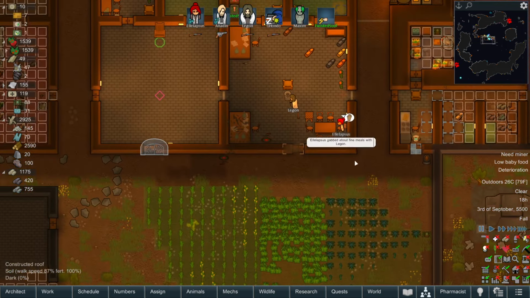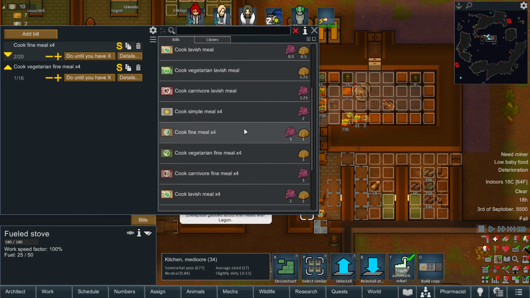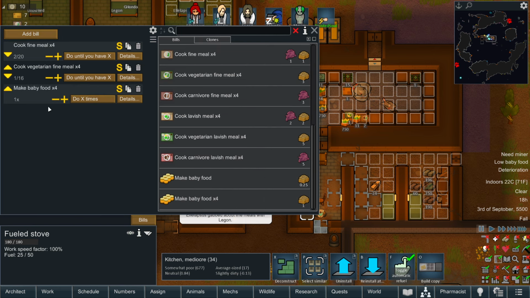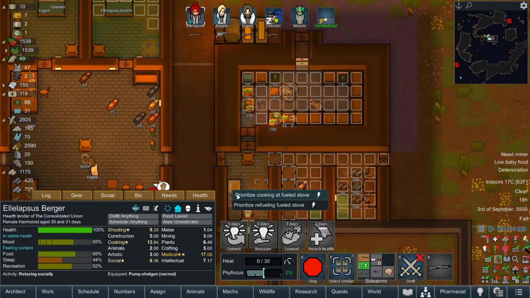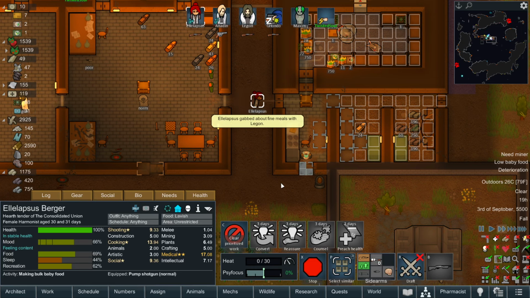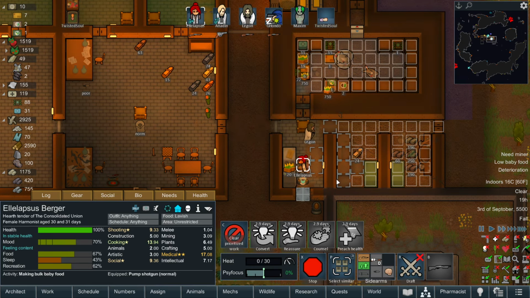We're low on baby food. Oh, wait, hold on a moment. Make baby food times 4. Do until you have... let's make sure we have a dozen at a time. Elapsis, you're gonna make the baby food, please, real quick. At least a little bit of baby food. And then we're gonna have to switch to meals, because we're out of meals, too.